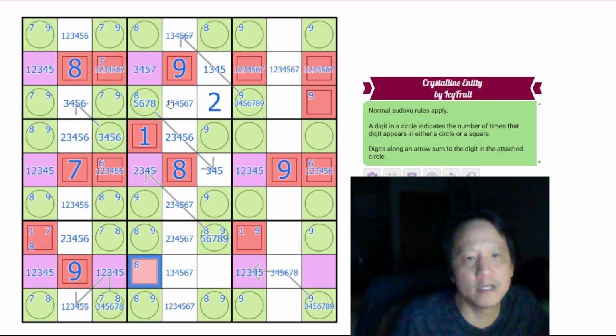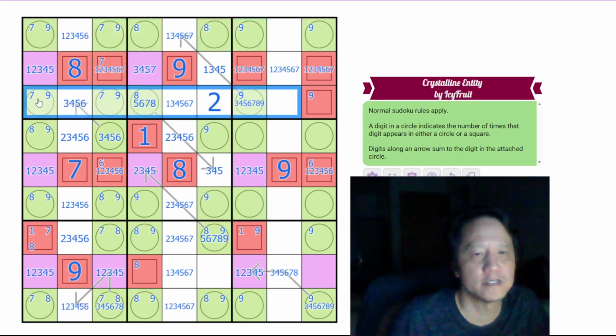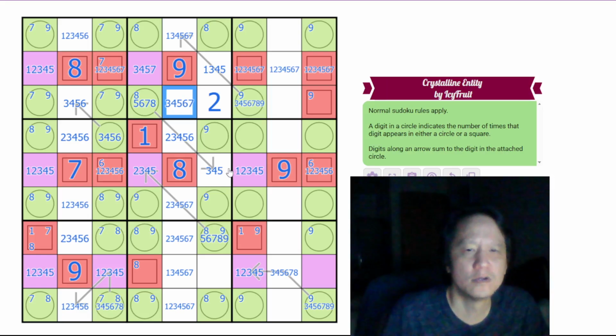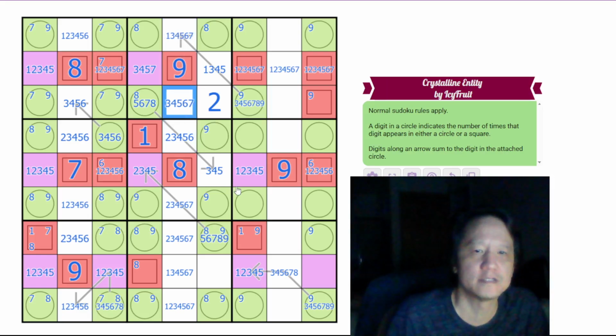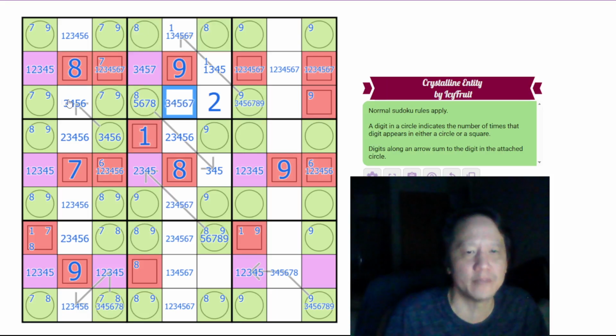So 1, aside from rows 1 and 6, this cannot be 1 here. So aside from rows 1 and 6, oh, that's interesting. This has to have a 1 in it, no matter what. 1 can't be in circles, and aside from rows 1, 6, and 9, it cannot be in columns 2, 5, and 8. So this can't be 1. These can't be 1 because of the 1 here. These can't be 1 because of the circles. This is a 2. So 1 has to be here.